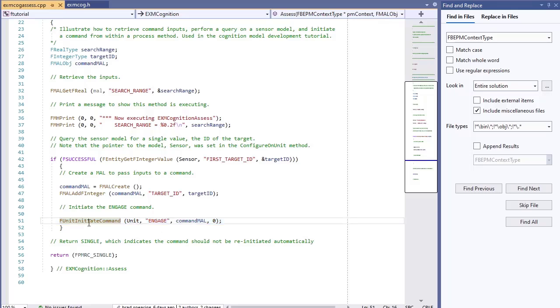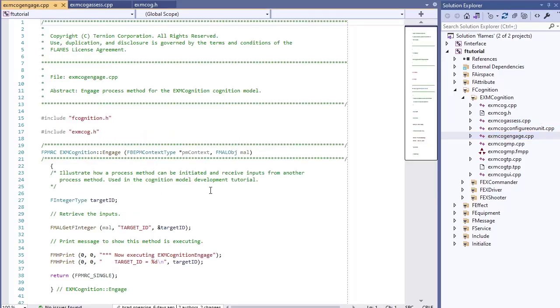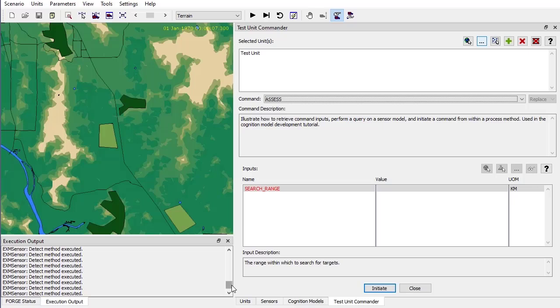So you see here, I'm initiating this command called engage, and that eventually ends up executing a cognition model process method that's in this file over here called engage. And so this is where that little statement comes out. Now executing this engage method, and it shows that it got the target ID. So I'm going to go back and look at the output here that came out when we were running.